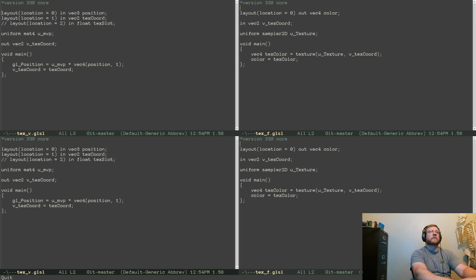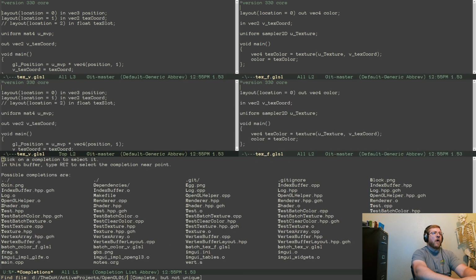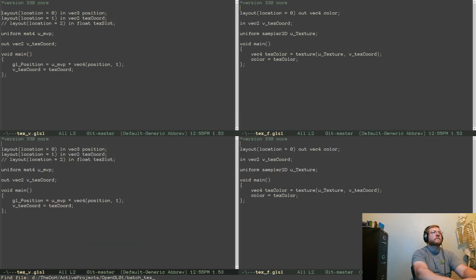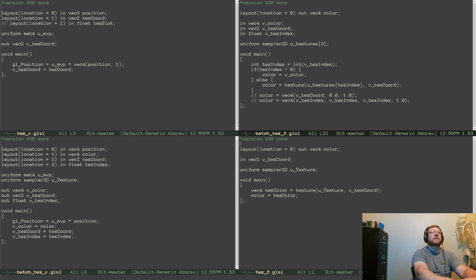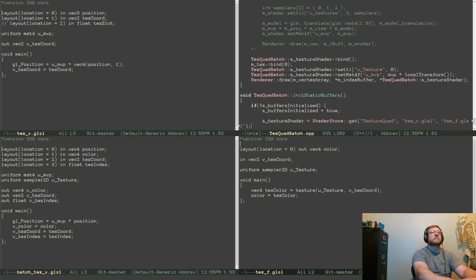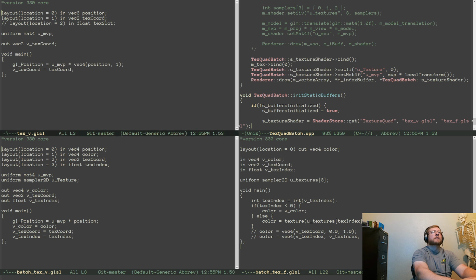Now this one is going to get back when I was doing OpenGL experiments. What's it called? Batch texture vertex. Batch texture fragment. Okay.